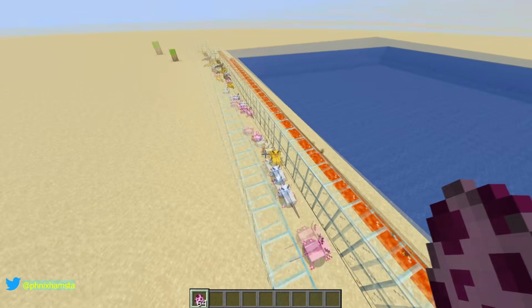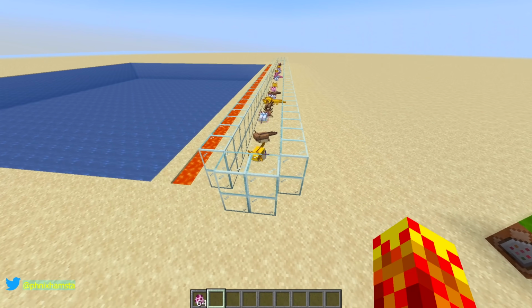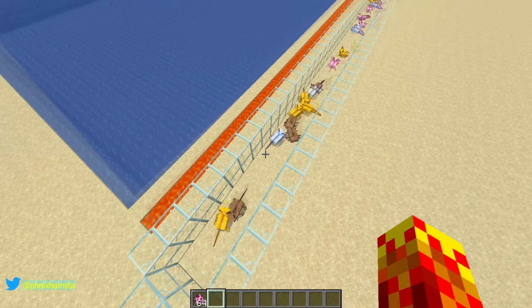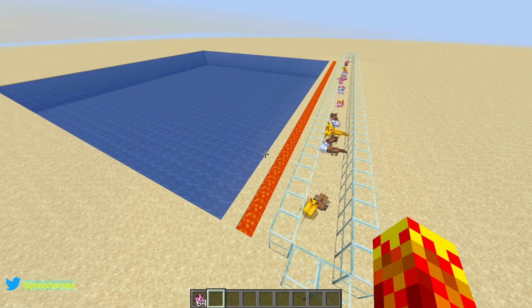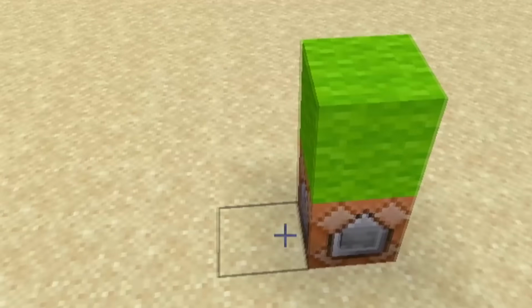Now, what I'm going to do with this command block is clear this encasing. And we're going to watch and see how many of these axolotls will walk around the lava and go into the water, or if they just back away. Let's see what happens.